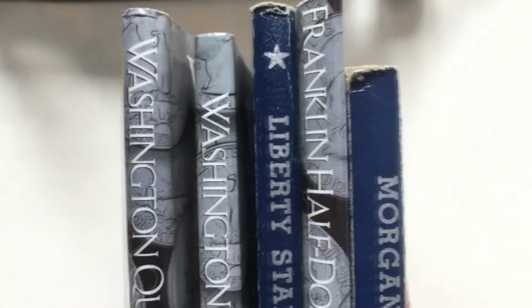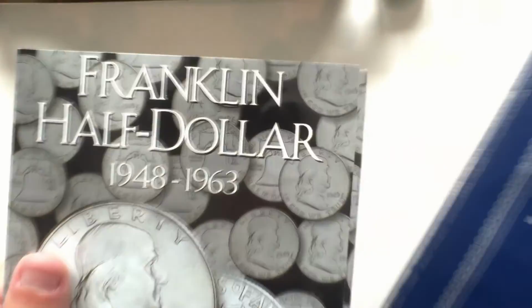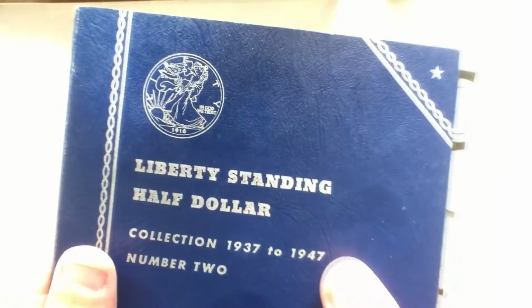And then as far as coin purchases go, we have the Washington quarters, all of the older half dollars, which is the Standing Liberty and Franklin half dollars, and then the Morgan dollars, which we may or may not get around to. But make sure to look out for these, because I'm going to be telling you what I paid for them and how I picked them up and all kinds of information like that. And we're going to be writing it down in the book as well.